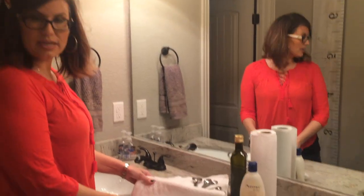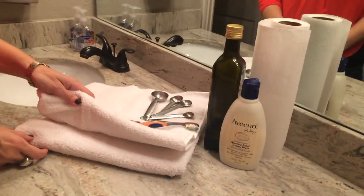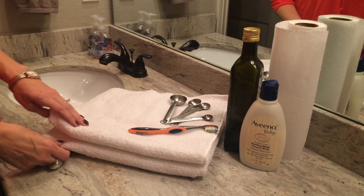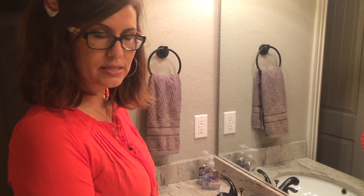We like to have two towels because she's really wet when she comes out. Hedgehogs, especially African hedgehogs, have to stay really warm. So we take her out with one towel. We don't like her to be very wet or in a wet towel for very long because we like to help her maintain her body temperature.